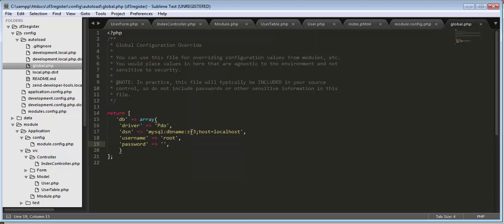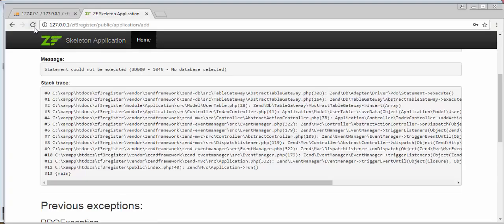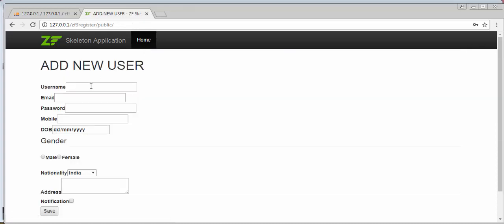This radio tells the Zend framework that the form element will be of type radio. And here date, select. This is how we created the attributes for the rest of our form elements. Then we moved to the index controller, and we created our table property.